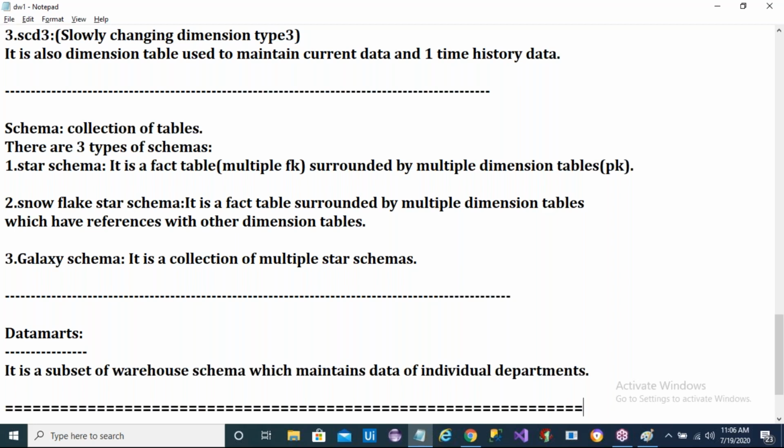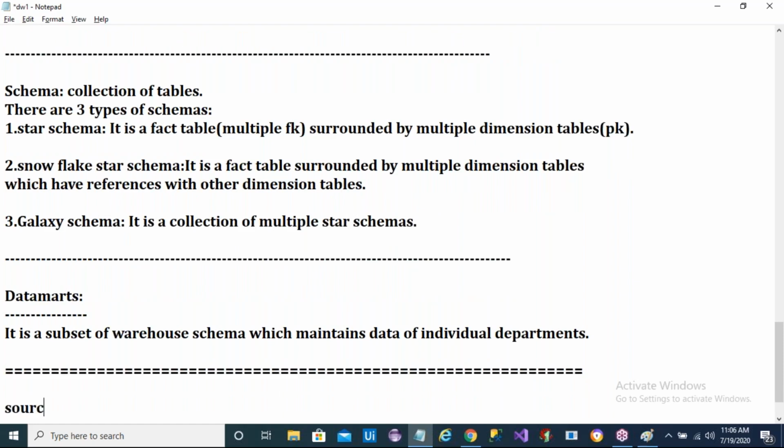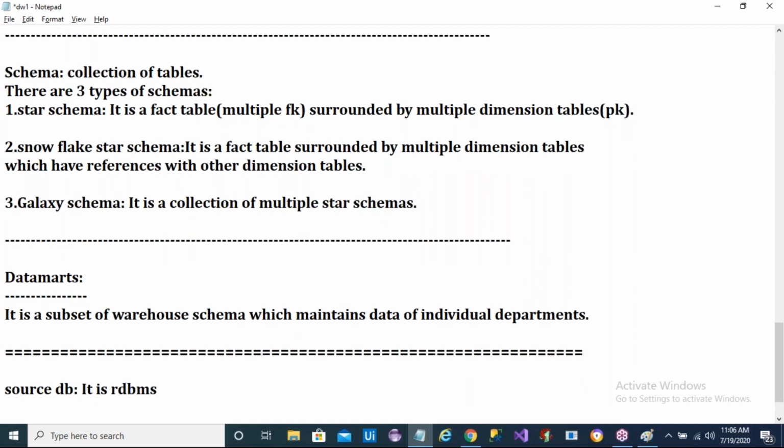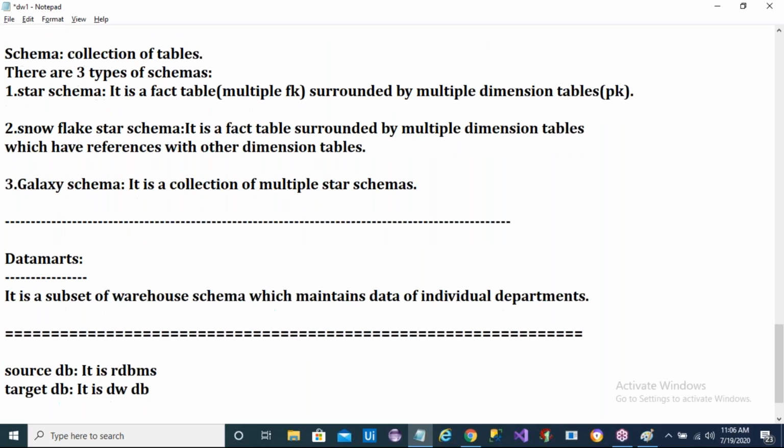So like that when you come to data warehousing, we have source databases, target databases. Source database is nothing but your RDBMS. We have target database, which is nothing but your data warehouse database. And we have here a metadata repository.